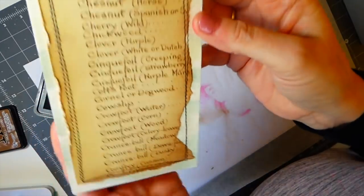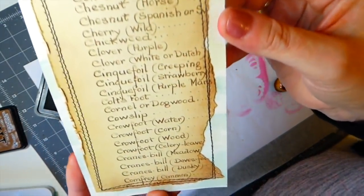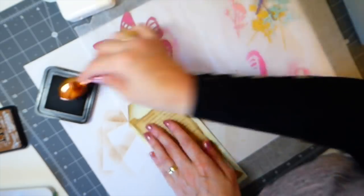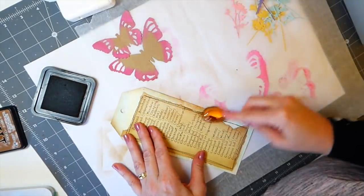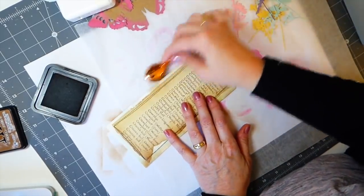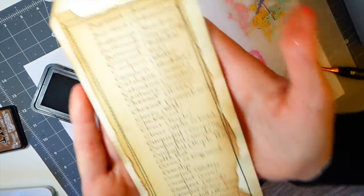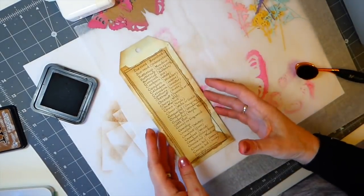Okay, so there's where we're at so far. Put some stitching around that. And now I just want to come back and age this around here. So that's looking better. It's all starting to look like it kind of belongs now.